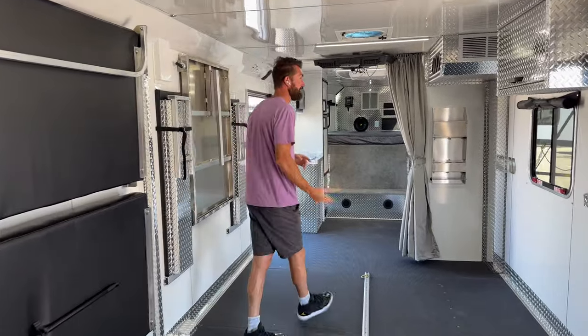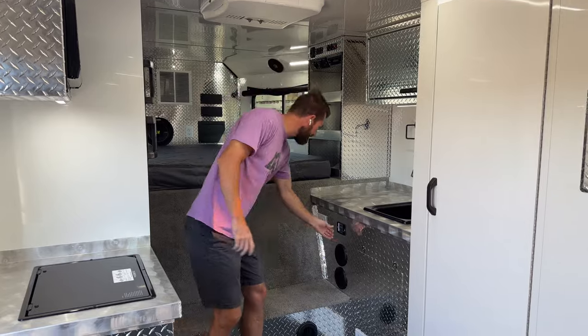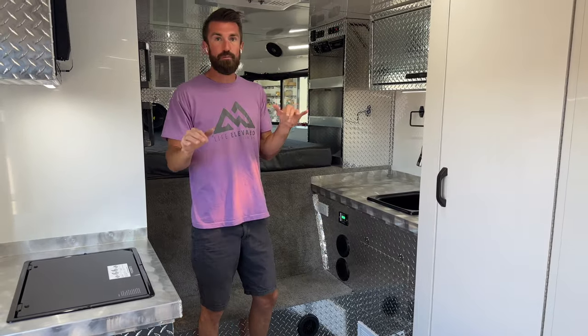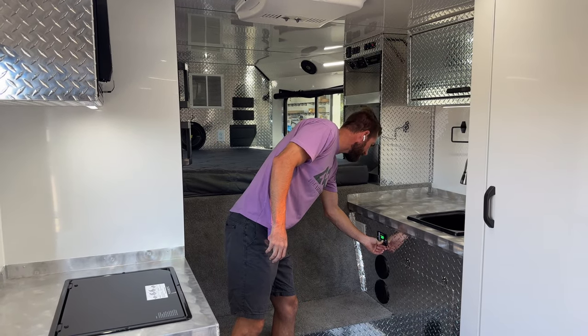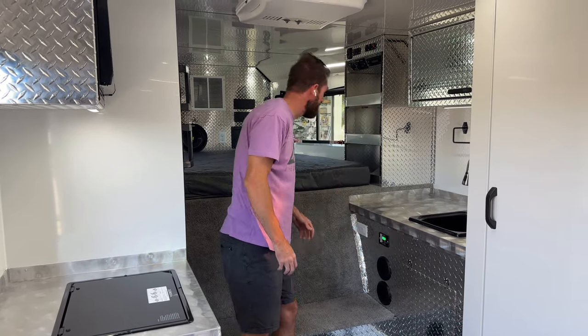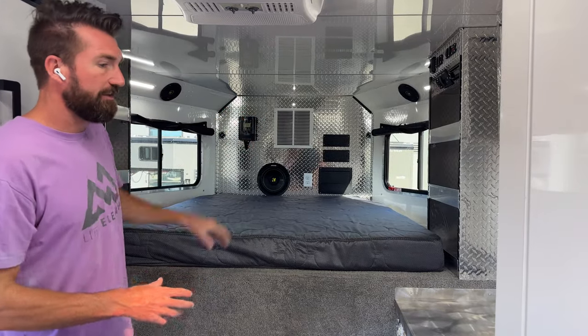On the electronics, they've changed the inverter to a 2000-watt inverter that is wired into the microwave. So when you turn on the inverter — not plugged into shore power, generator not running — your microwave will come on and run off the batteries in the front. Really nice change that allows you to use all your 110 power, including your microwave, when you're not plugged in to shore power. The fuses on the front are also way more intuitive — they pulled a bunch of fuses out of the gooseneck and moved them into really nice fuse panels up here in the goose.